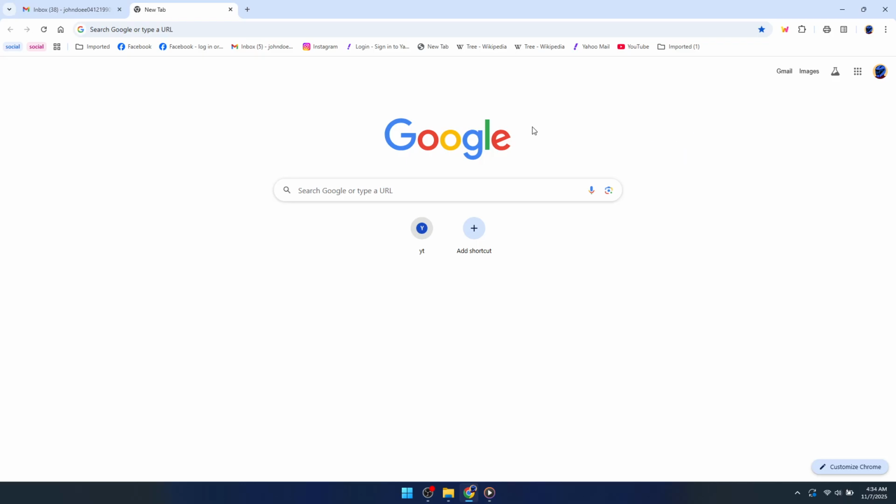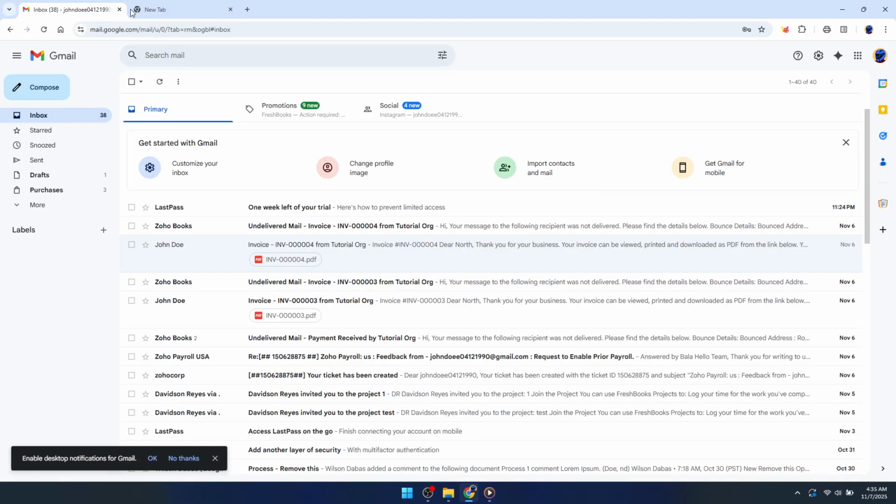First, we need to open up your preferred web browser and navigate over to the Gmail website. You can do this by typing gmail.com into your browser's address bar. Once there, ensure you're logged into the account you wish to modify. It's a good idea to double-check this, especially if you manage multiple accounts, just to be sure you're unblocking from the right email profile.